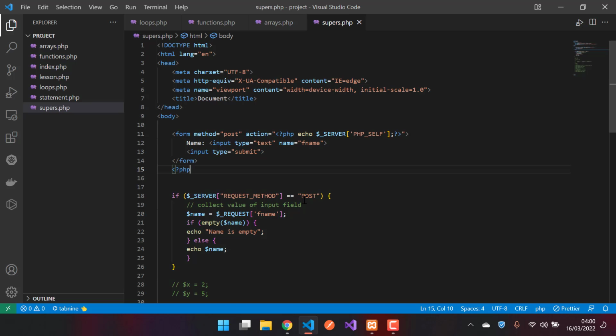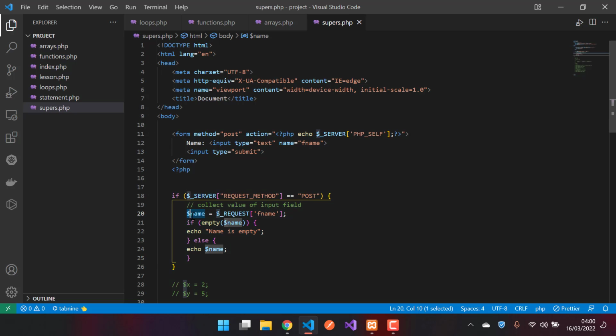Now look at this. Let us take a look at this example. If the server's request method is equal to post, which it is, we are going to run this block of code. I'm sure you remember that we've taken the if else statements examples.